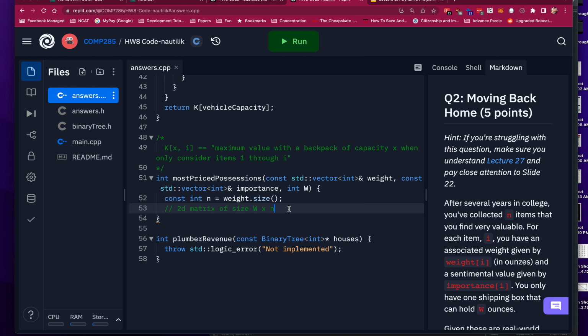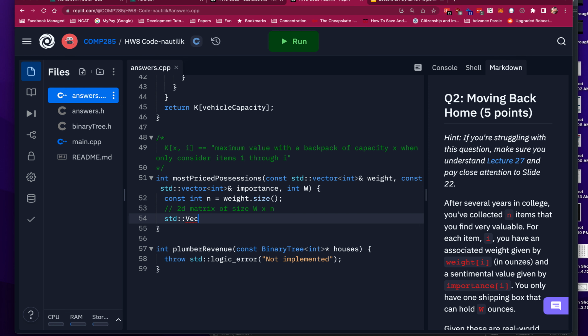And the other thing you should notice is our matrix is going to be one bigger, because we're going to have 0. So it's going to be 1 indexed, where we have weight 1 all the way up to weight W, right? But we also have a weight 0, because that's our base case. And then for i, we say items 1 through n. So i is going to go from 1 to n, but our items are 0 indexed. And also we're going to consider the case where we're not looking at any items. So we're looking at none of the items, not even just the first item, right?